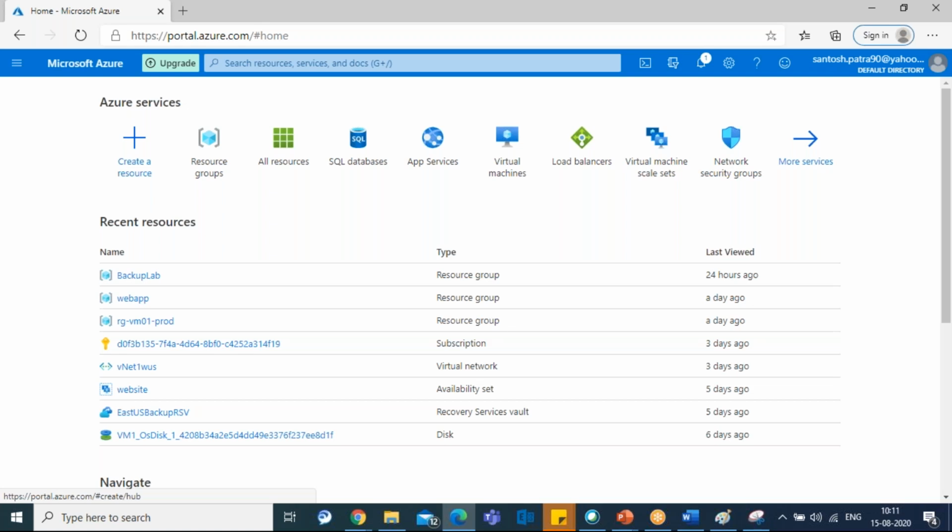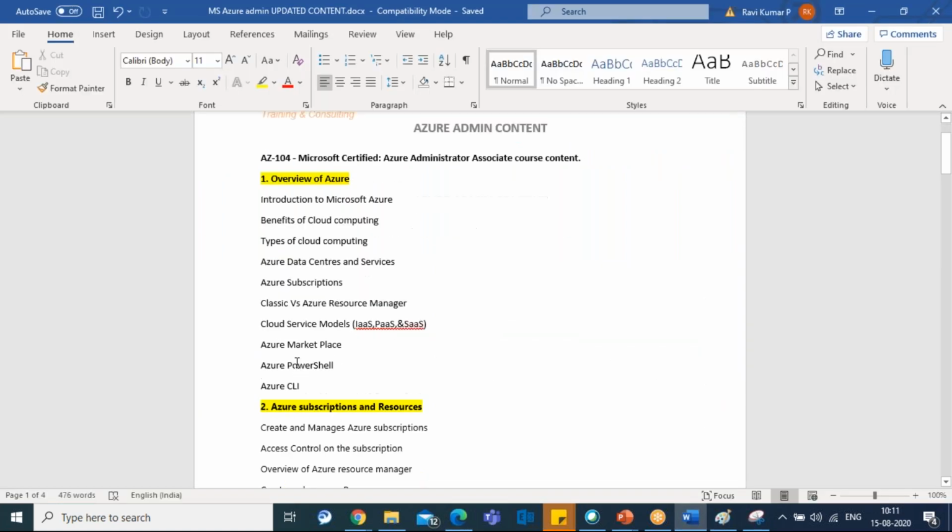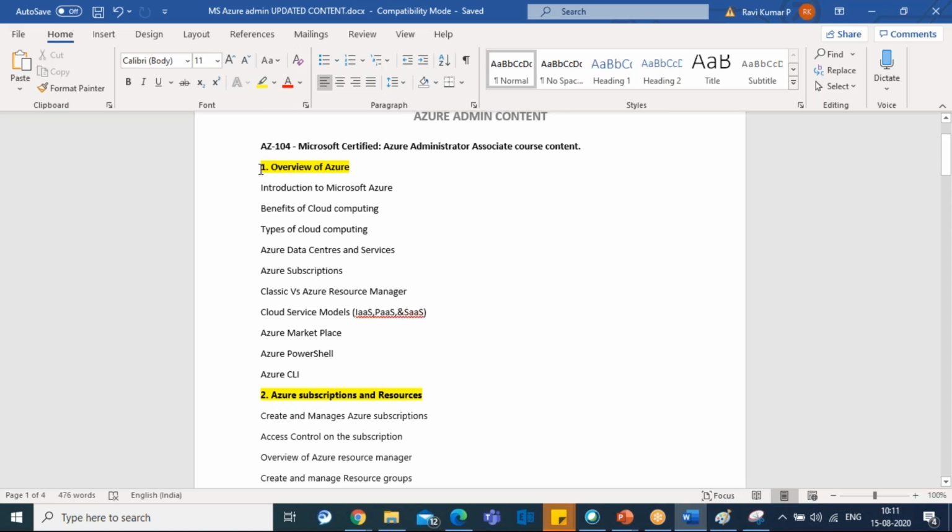Okay, and what about practicals? Today you have covered the courses, the theoretical portion. When are we going to cover the practical sessions? Sure. The first module is completely theory up to here. We understand the baselines, and then the practicals. One practical is how you use PowerShell and how you connect to it. We'll also work on Azure CLI, how to install it and how to work with it.